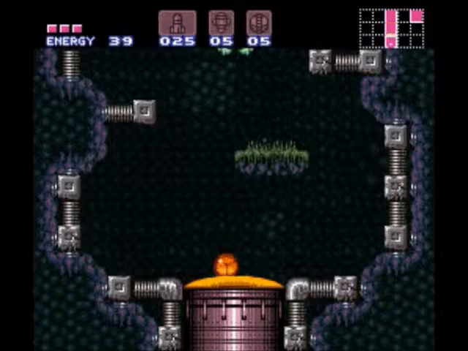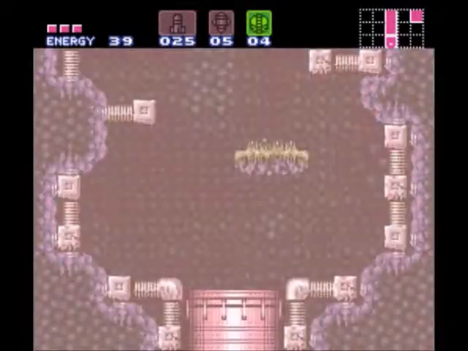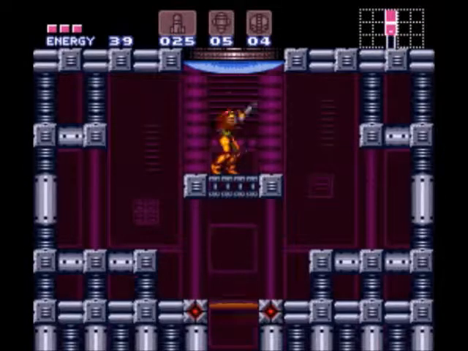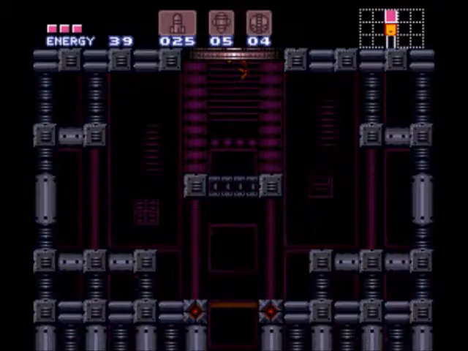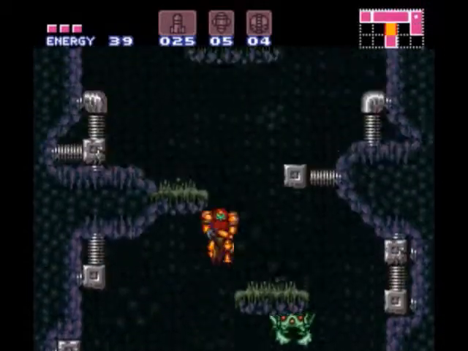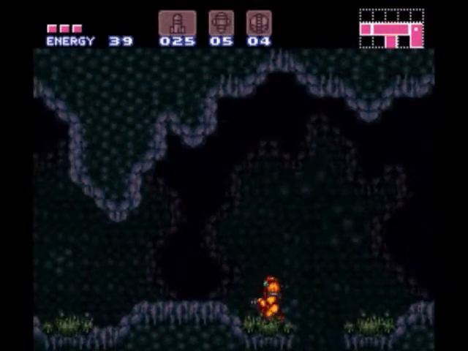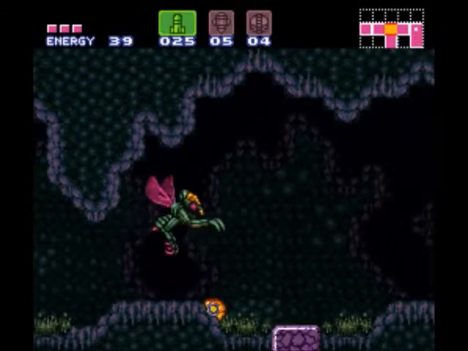Hang on, is this the elevator? Let me see. Wait. No, so you do have to go into a morph ball in order to use the power bomb. But can you select missiles in morph ball mode? I don't think you... Wait, I think you can. Yeah, you can. You just can't use them. That's annoying. Drop a missile.